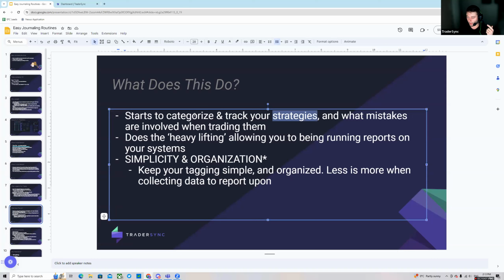But just note that the more trades you take, the more accurate the reporting is going to be. So at the start, you're maybe going to want to have 2 or 3 tags. Most traders may have a couple of setups in their arsenal. Start to utilize those and tag them and make it a goal to get your first 50 or your first 100 logged, because as statistics show, the more trades you take and the more trades that are logged into those strategies, the more accurate those reports will be.